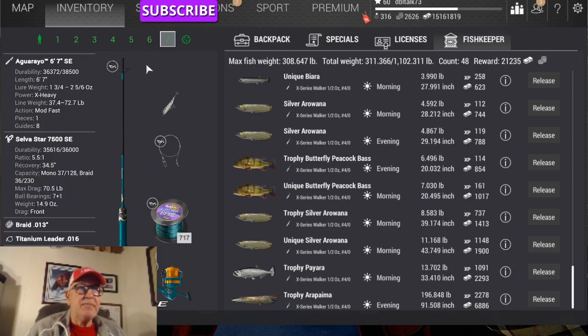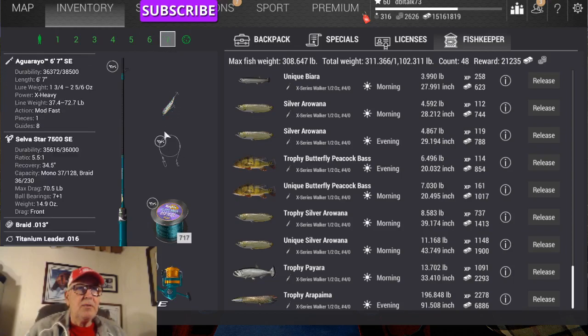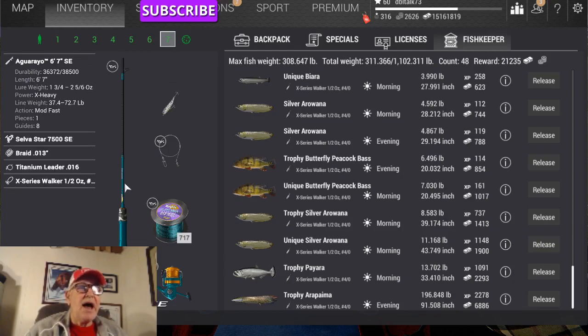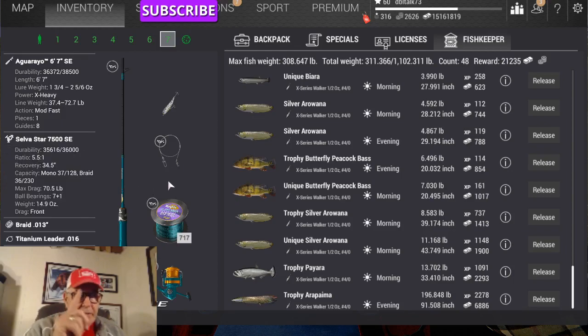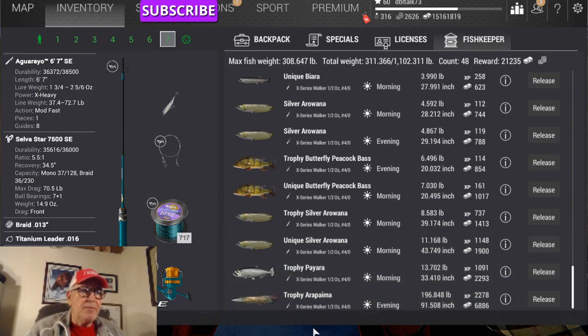Now, the difference being, with this rig, I could cast that light lure 85, 90 feet. With this rig, as heavy as it is, the farthest I can cast it is 52 feet. I just need to be closer to where I want to fish from. So remember that. Don't lose your lures, especially the X series. Just hit that window key, right click on the game window that's at the bottom of your taskbar, and click close window. You don't lose anything. I thought that was kind of important to pass on.